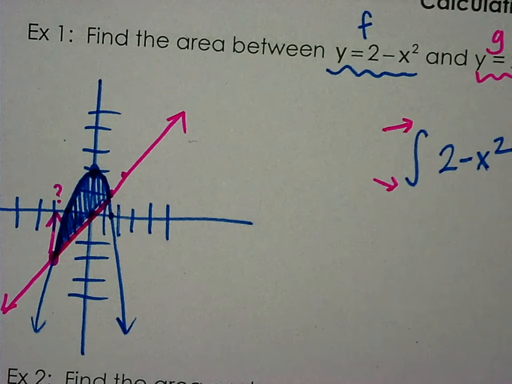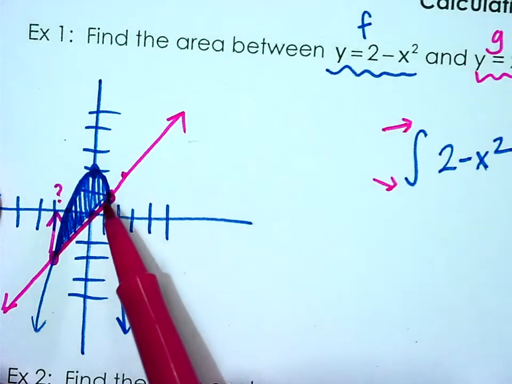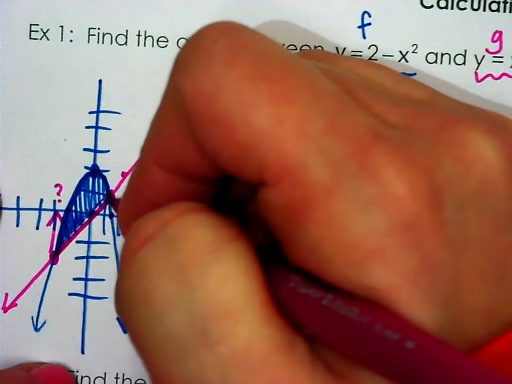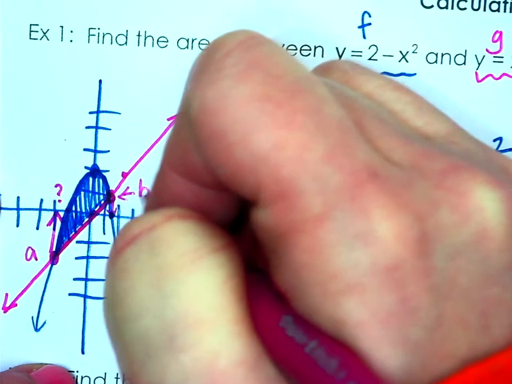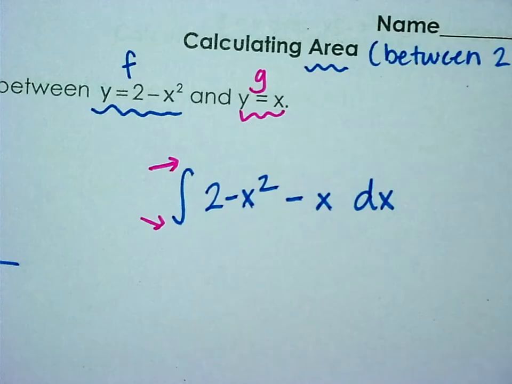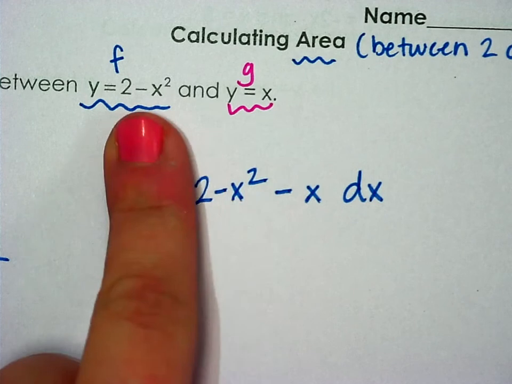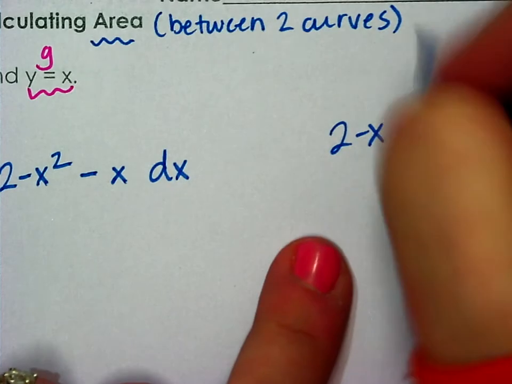So we have to go ahead and find that intersection in some cases, and in some cases it's given to us. And then this guy is, of course, the right intersection point, so that's going to be our b value here. So this is a, and then this guy over here is b. So let's go ahead and figure out where they intersect. These are simple enough functions that you can just set them equal to one another. So I'm going to go ahead and do that.